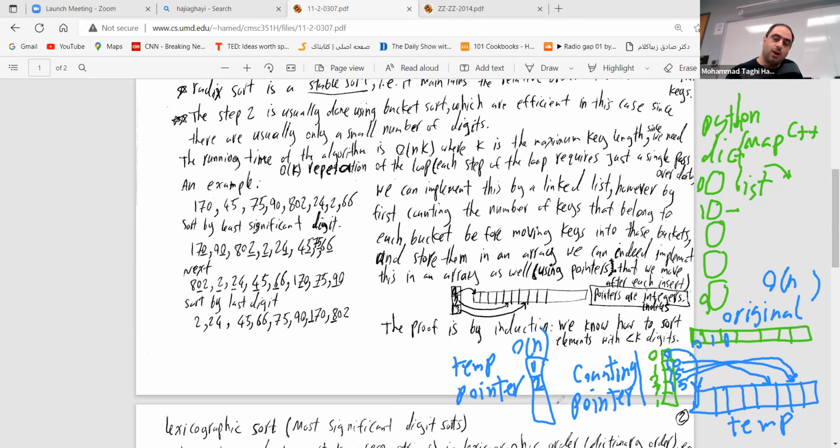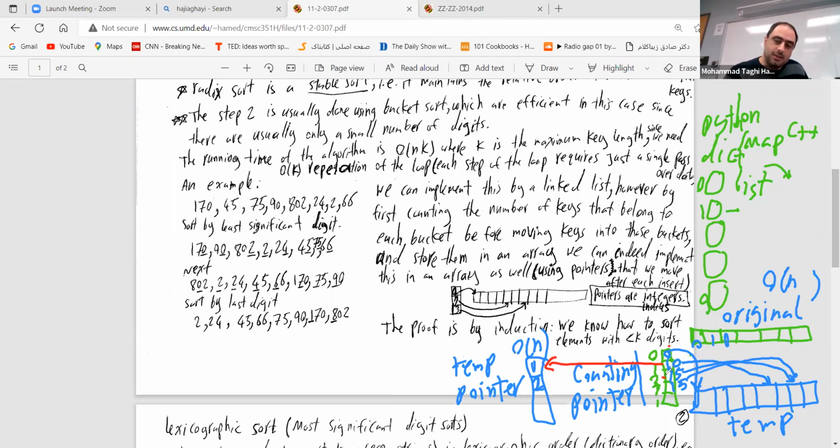Then from this one, you create the counting or pointer array. Each element would be the sum of the previous ones. Actually, the first one would be 0. Then the next one would be the first element here, the number of zeros.